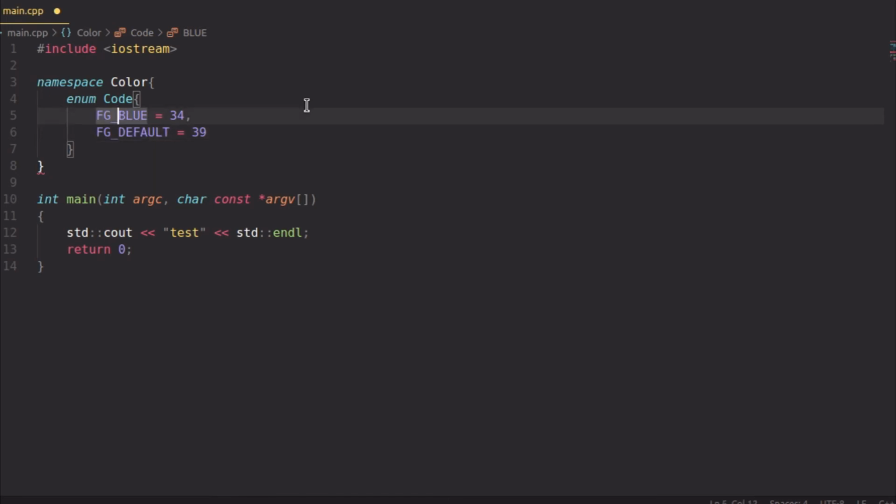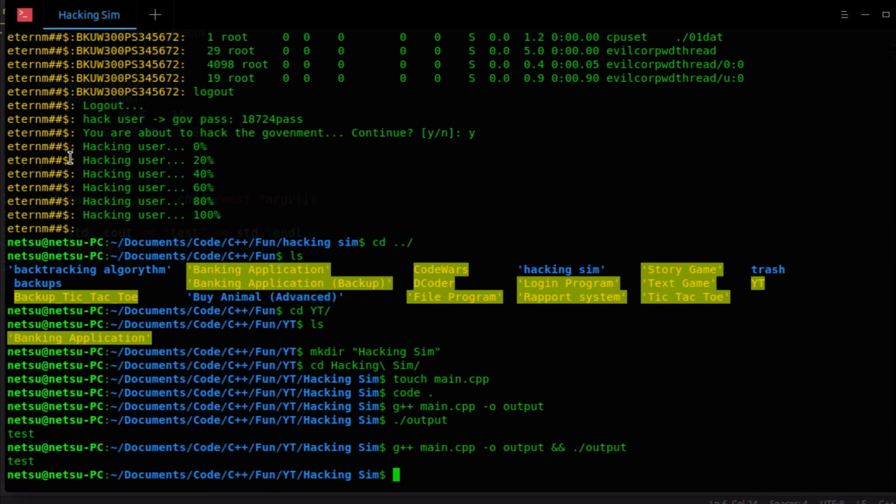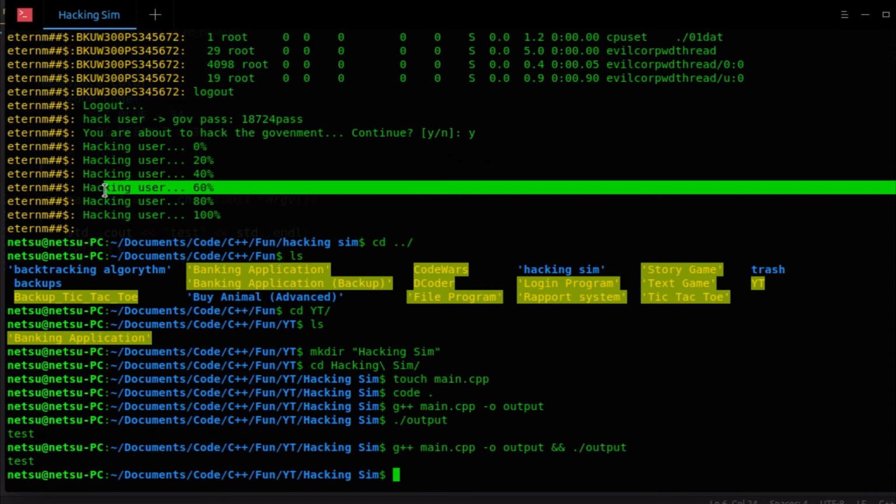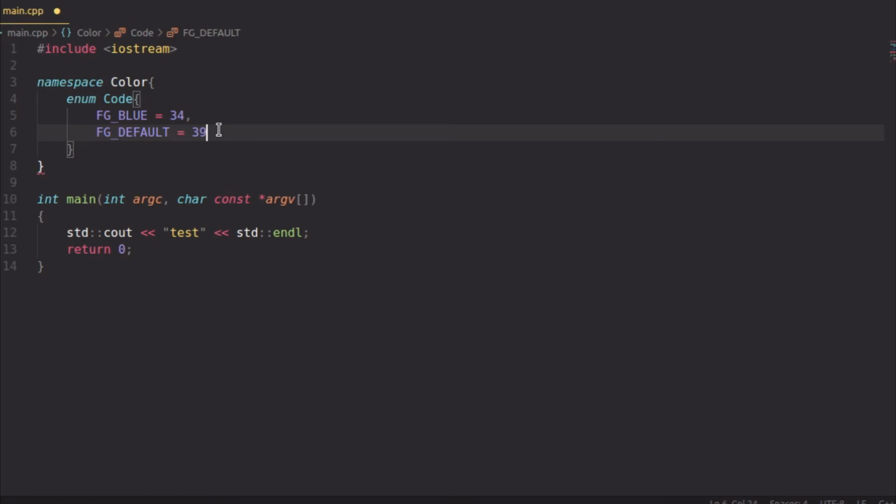FG foreground basically just means we're going to be coloring the text itself, not the background. So here the foreground color is supposed to be blue, but because I'm using the Deepin terminal, it actually turns into more of a yellowish. And then the foreground color here is green, and this is the background color. You see this background color, it's kind of yellow, which makes the yellow foreground a bit difficult to see. If you hover over something and drag it, the background color is now a light green. So you can change the background color if you want as well.